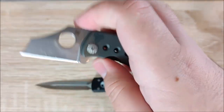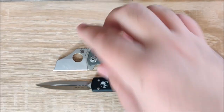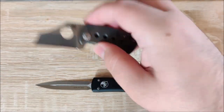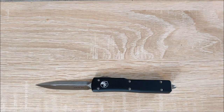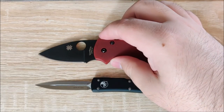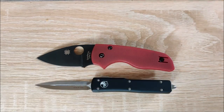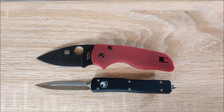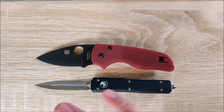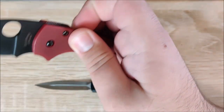Next up, we have the Spyderco McB, which is another super tiny knife. Wider and shorter, but another kind of high-end small piece. Only slightly longer. Obviously less cutting edge because of the finger choil and things like that. Ironically enough, longer handle, but a shorter blade. The blade to handle ratio on these UTX-70s is fantastic. And that's the case for a lot of Microtechs.